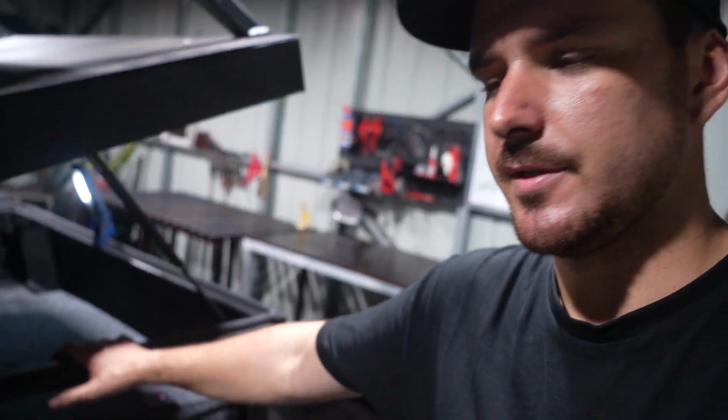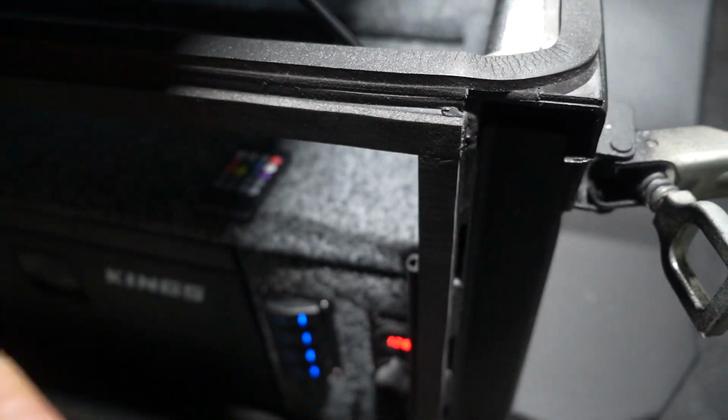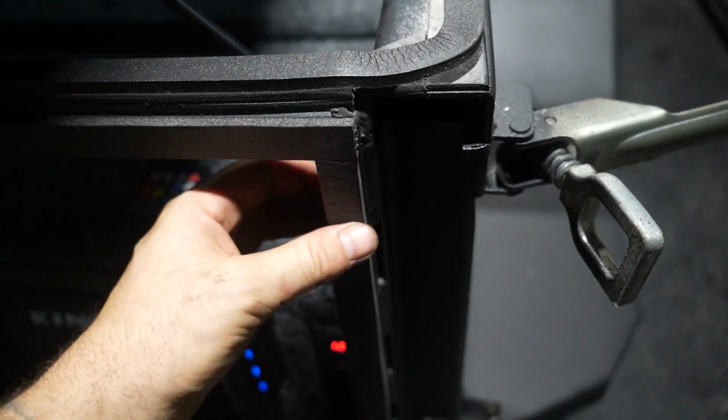Moving on, I added a couple more dust seals. Now I thickened this one up at the top, and that's just because when I shine light through, I could actually still see a couple little gaps because this trailer is so old that it's actually just bowed in so many different spots. Also added a rubber to the front here so that when this swing out door shuts, it is going to fully seal and be dust proof.